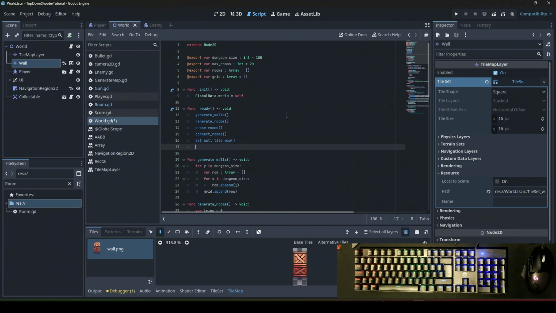So we say global data dot player dot position equals rooms 0 dot get center, and this center we need to multiply by 16. Because this center would probably be something, for example 6 and 8, but 6 and 8 is just the position of the tile, but our tiles have a size of 16 by 16, so we have to multiply this number so that the player will be at the right spot.